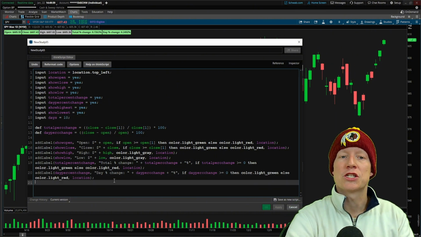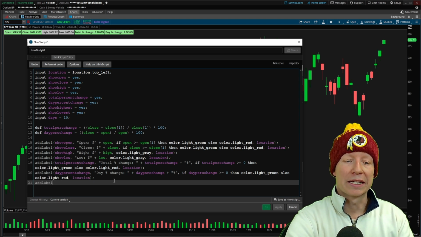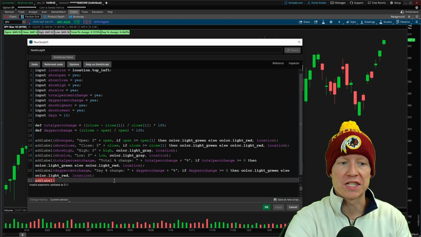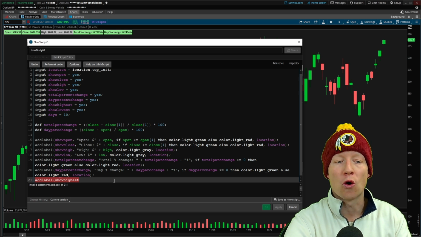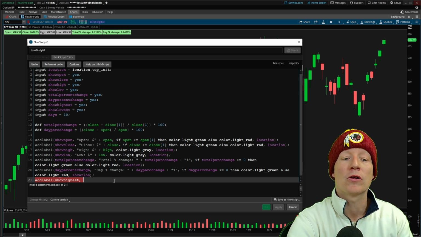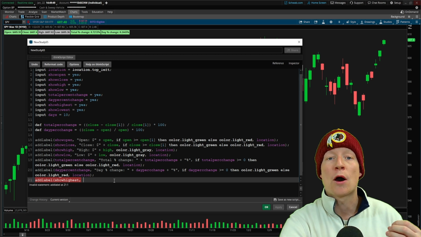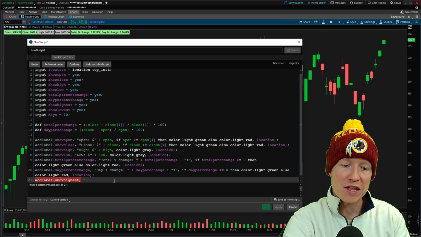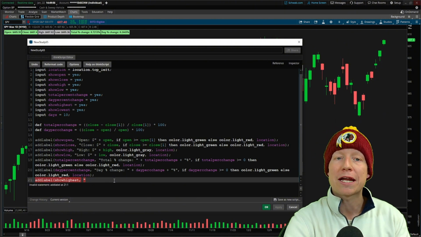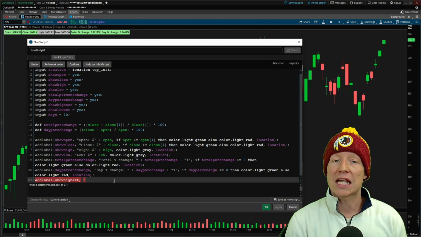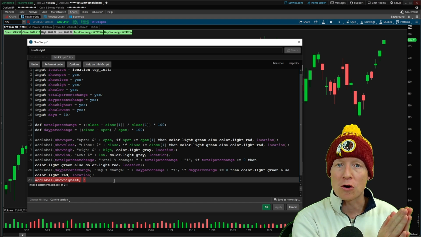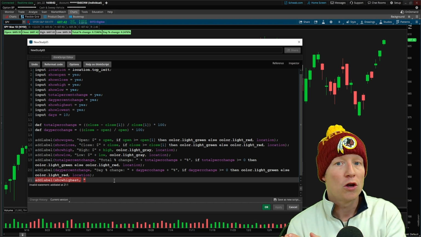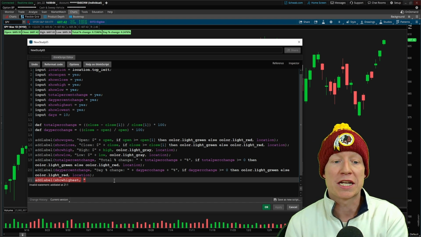So let's start building out our add label functions. The first one, our visibility check, will be of the show highest input variable. Now we move on to the text parameter of this add label function. For this one, it's a little fun because we want to make sure that the reader of the label knows over how many bars we are looking back before we even perform the calculation and give them the value.